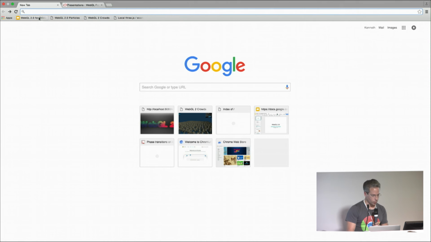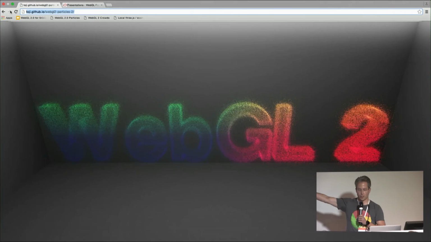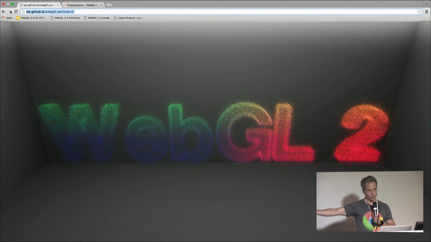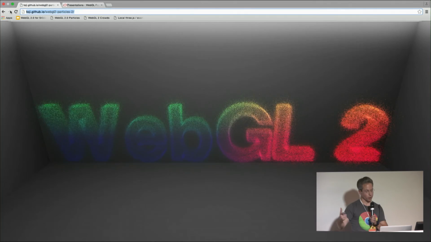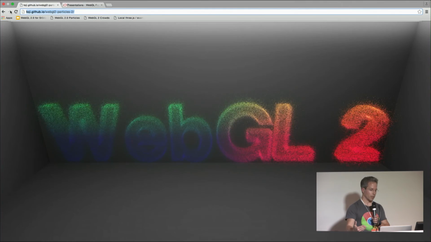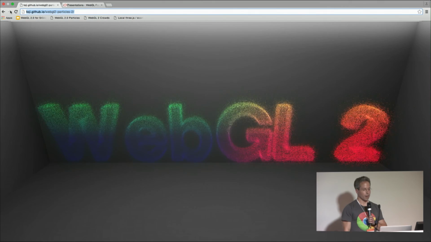So here is just a pretty picture to show you something neat. This is a particle system, a million particles running on the GPU, started from JavaScript. We load a font in three.js, extrude it into 3D, choose a million points on that font, and upload those points to the graphics processor, where it runs the particle simulation statefully entirely on the graphics card. And with the upgrade to the WebGL API that's under development now, and this will already run on all of your smartphones, you can do really nifty effects.